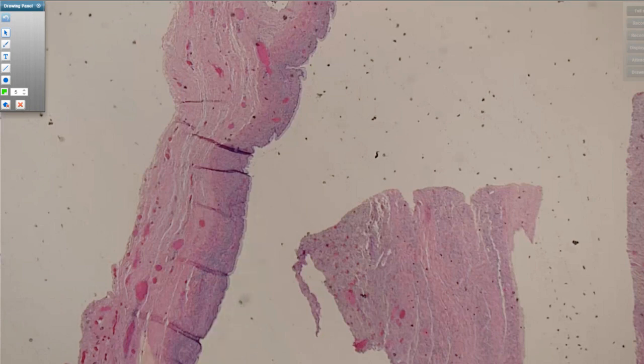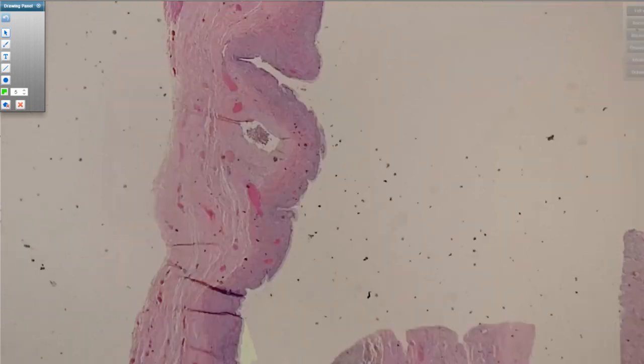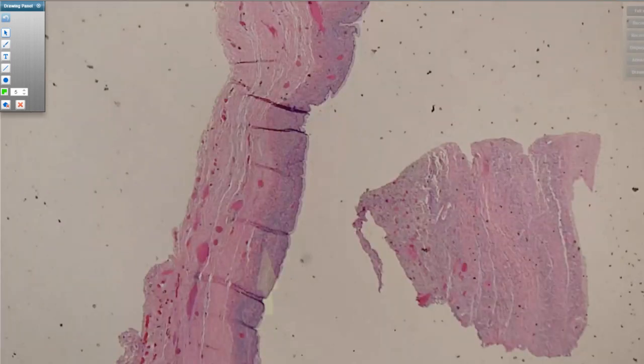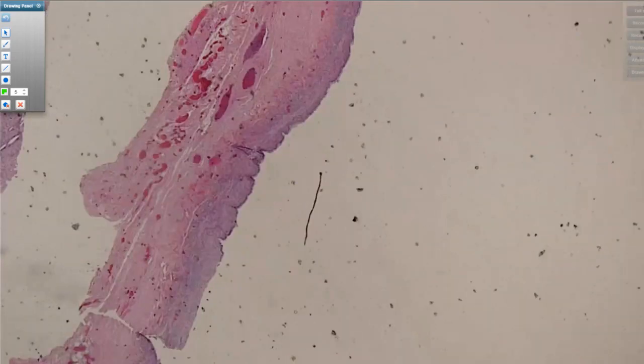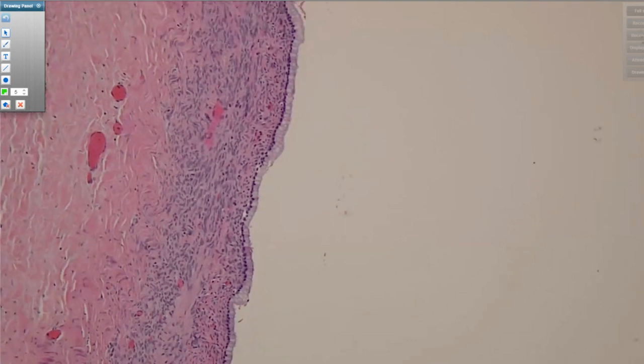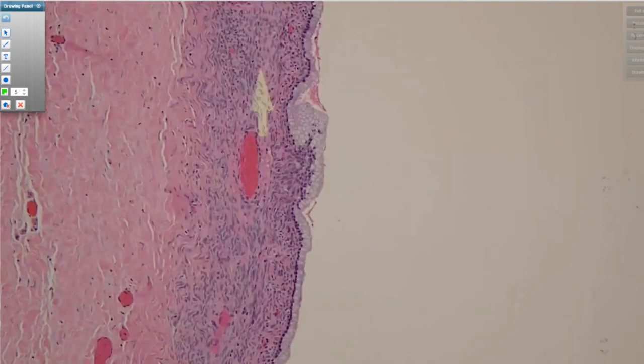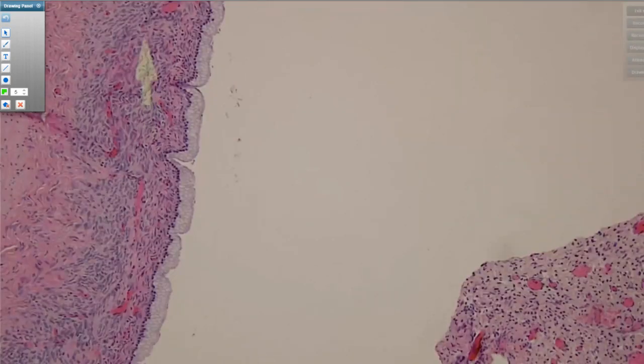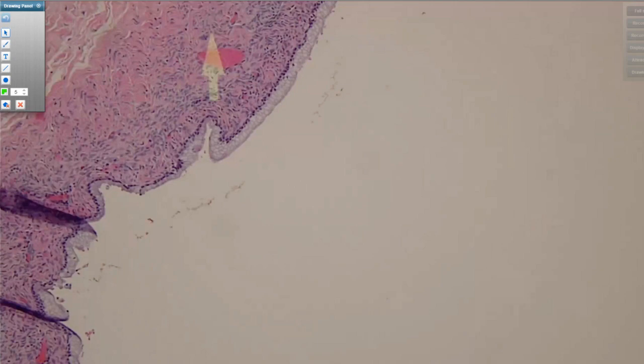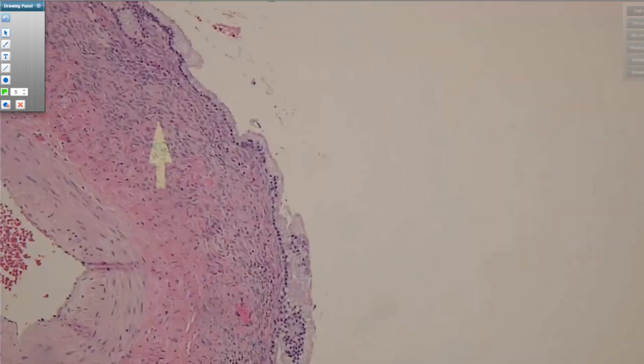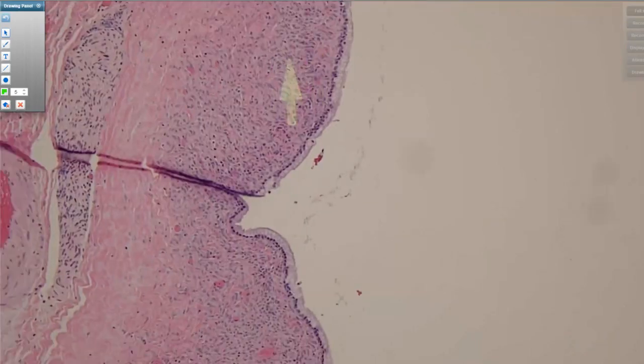To think about our IPMN versus MCN differential, we need to look at the stroma underneath that cyst lining. Even from low power, it's really cellular. It looks very busy. If we take a look at higher power, you can see that it's comprised of this very cellular spindled stroma, and there are these nice, beautiful, plump, sometimes almost little round bellies to them. Again, really identical to ovarian stroma. And so this is a really pretty example of an MCN, a mucinous cystic neoplasm.